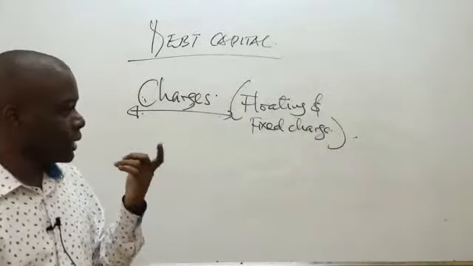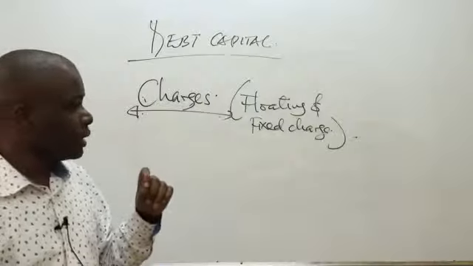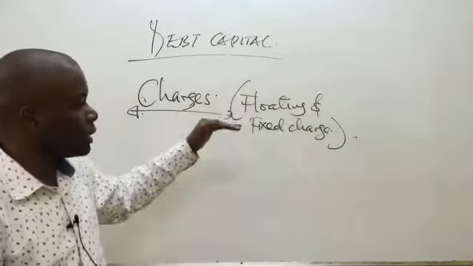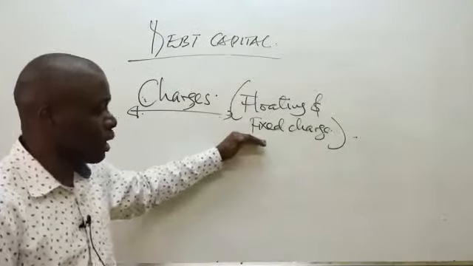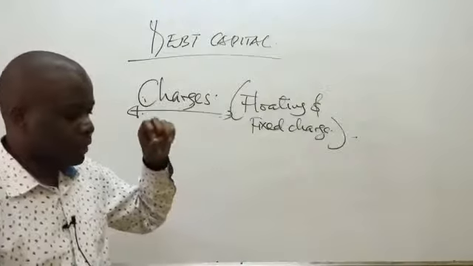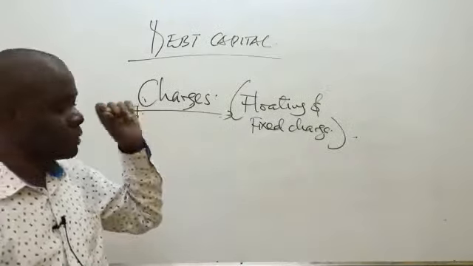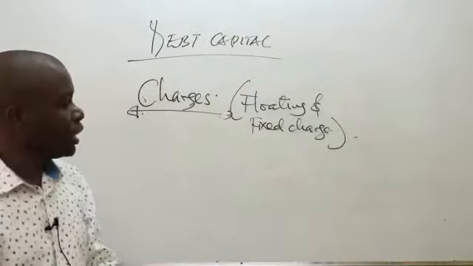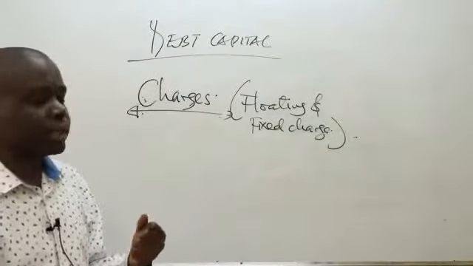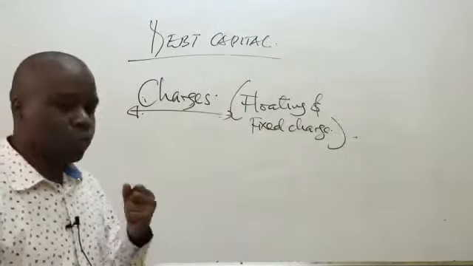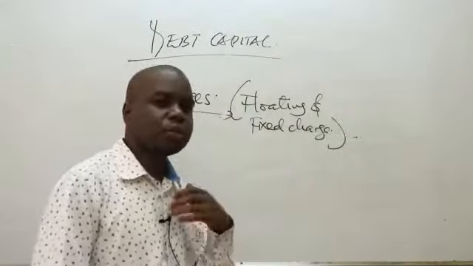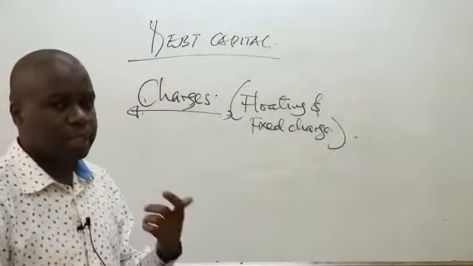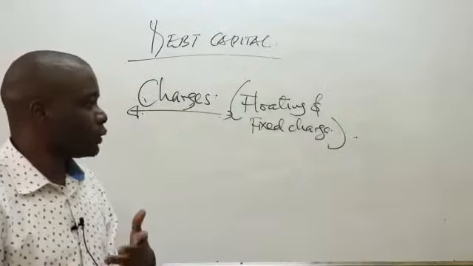That aspect of settling on a specific asset will make the charge no longer a floating charge, but it will convert itself to being a fixed charge, because now it is on a fixed asset in the company, since you will specifically come for that asset as a lender and maybe sell it off. But if the asset is under a floating charge, then as a borrower, maybe as a company, you can use the asset in whatever way you want without even consulting the lenders or the debenture holders who have lent money to the company.